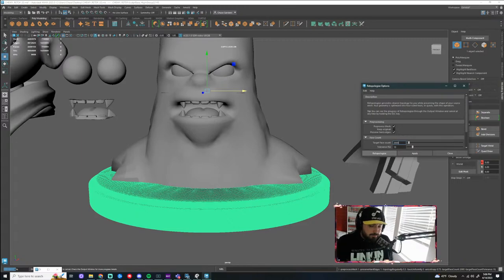I'm pretty sure I can do this way faster if I just do, and we'll try it really quick. But if I can get this to cancel. If I can't, I'll close and restart ZBrush. It is definitely being a pain. You can see why it probably wouldn't be a great job to run the retopo on your head. These are pretty simple pieces of geometry, and it's just struggling.